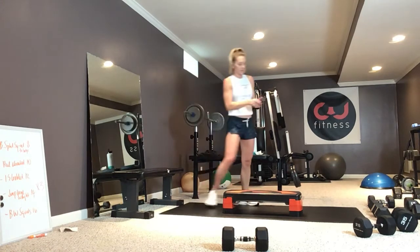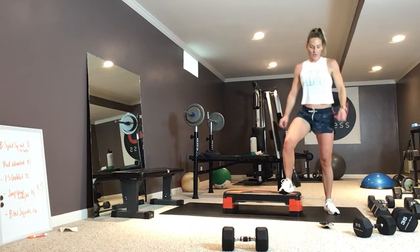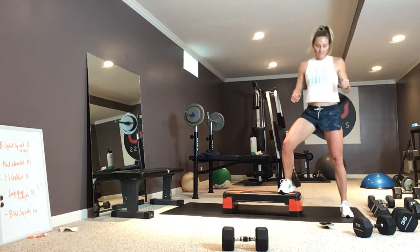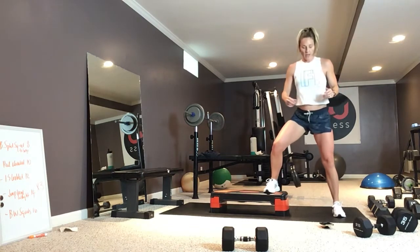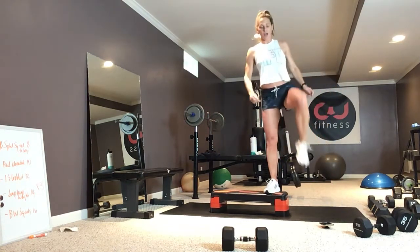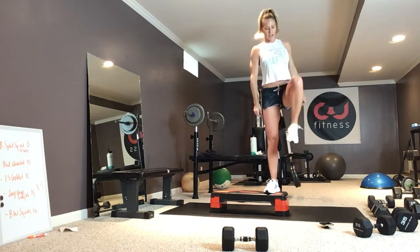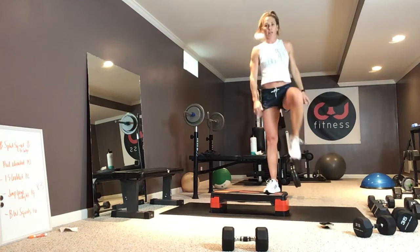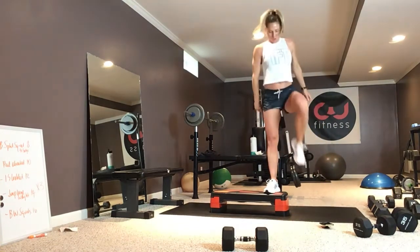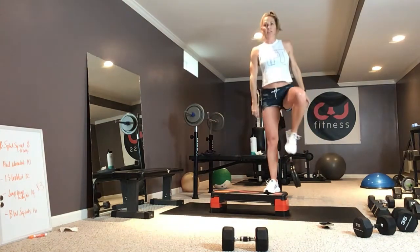I'm going to have to hold this so I can watch it. Everybody else go up here. Okay. We go in 5, 4, 3, 2, and 1. Squat and drive. Okay? Keep that core tight. Make sure your whole foot is on the platform that you're standing on. Squeeze it tight at the top. Squat and push. You're halfway, 15 seconds.